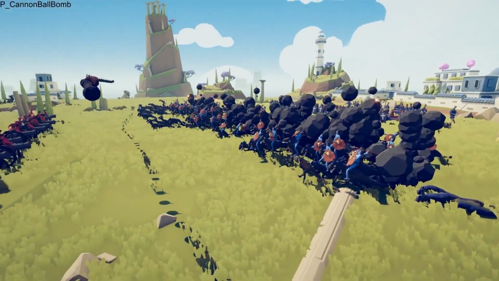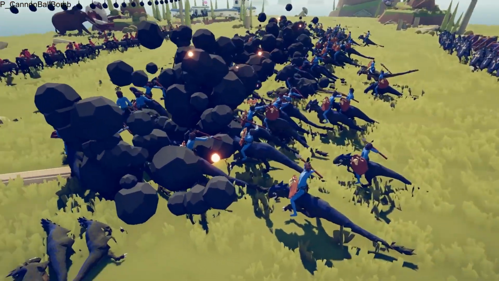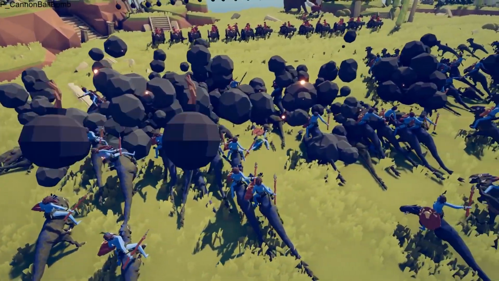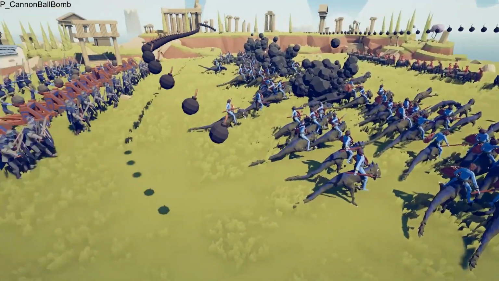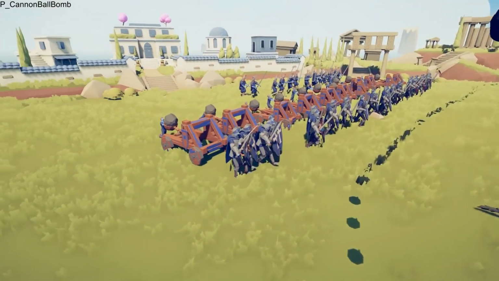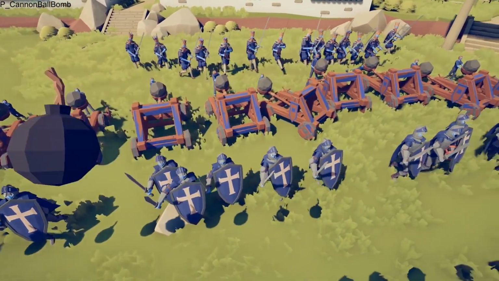We have to tap, tap, tap, tap, tap, make a beautiful line of explosives. And you know what? I'm going to go here in the back as well. Hit them on the back side, hit them on the front side, hit them on the back side. Gotta make sure. And then we've got the knights and the catapults. And the knights don't worry me too much, but the catapults are a big, big problem.